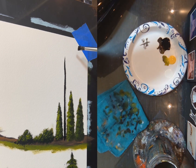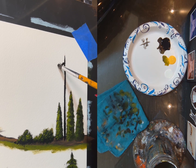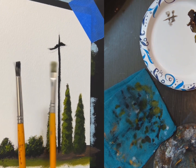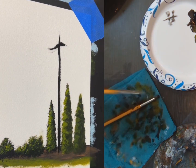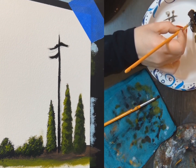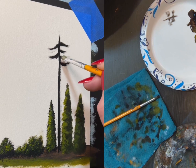And I'm going to sweep some branches out. Actually, I'm going to use the flat version. So these two came in a set. One of them is round and one of them is flat. I'm going to use the flat one because it's smaller to get these initial branches in here. And then I'll use the round one maybe to do the last part.